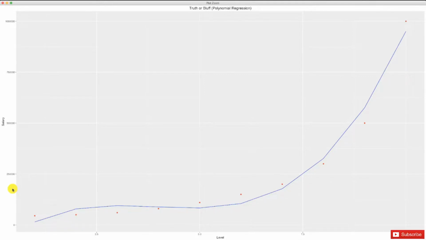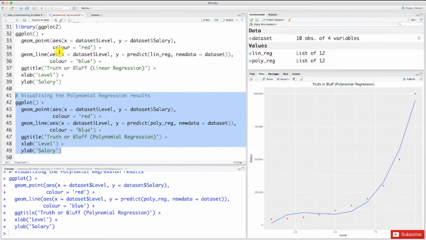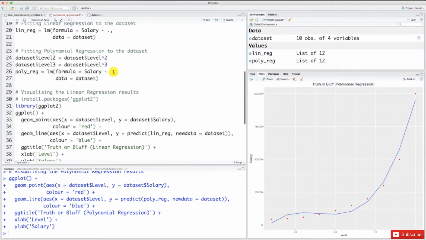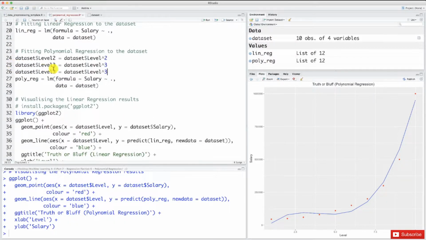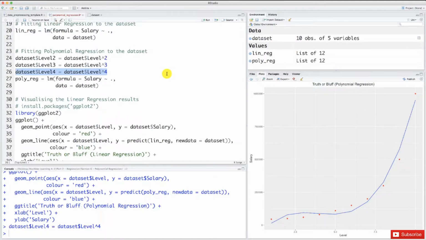And now, just for fun, let's add a new degree to see how this model can still be much improved and almost pass through all the points very accurately as we add more degrees. So let's check it out. Let's close this and add a new degree. Very simply, we're going to copy this line, paste it here, and add a new column in our dataset, level 4, that will correspond to our original independent variable level to the power of 4. So here we need to compute it this way by taking the 4th power of level. And now let's execute this line to add the level 4 column in our dataset.